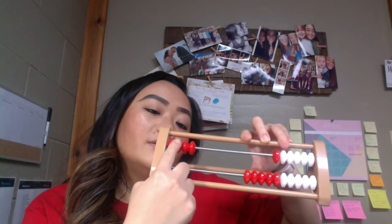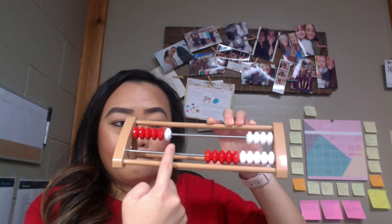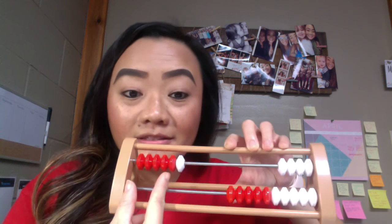Oh, sorry. How many was that? 4. 1, 2, 3, 4. Good. All right. How about this one? Ready? 6. Okay. How many red ones? 5. I moved all the red ones over here, so that's 5. And one more white one is 6, right? 5. One more makes 6.